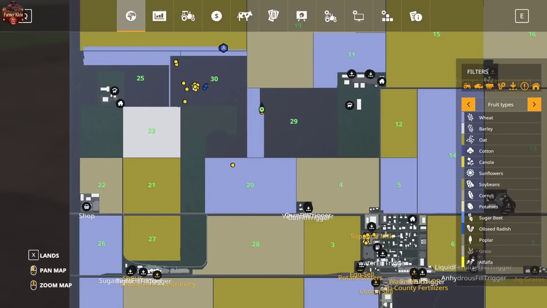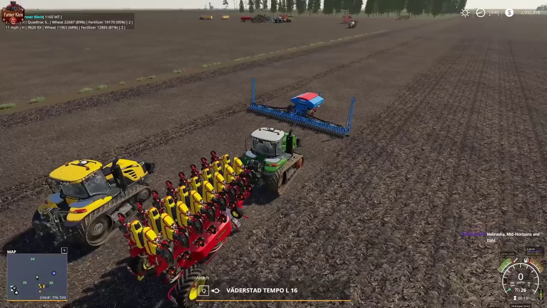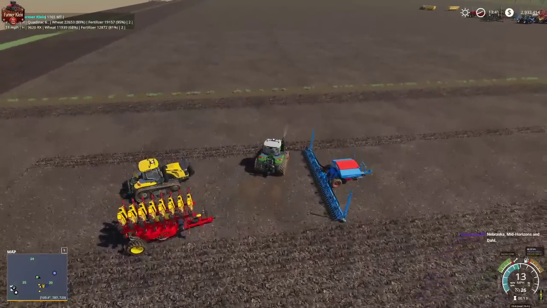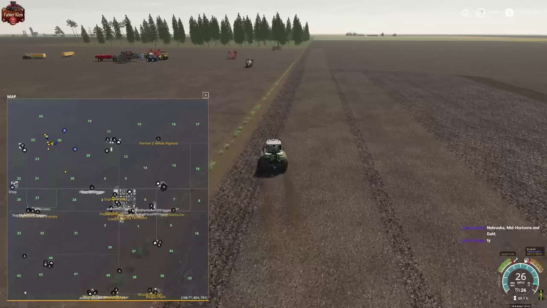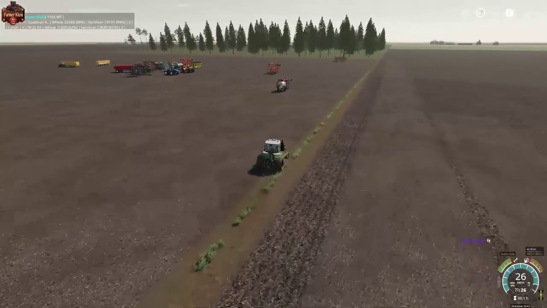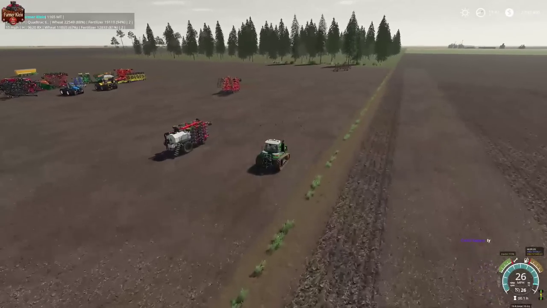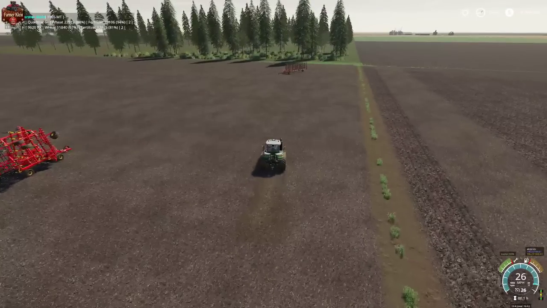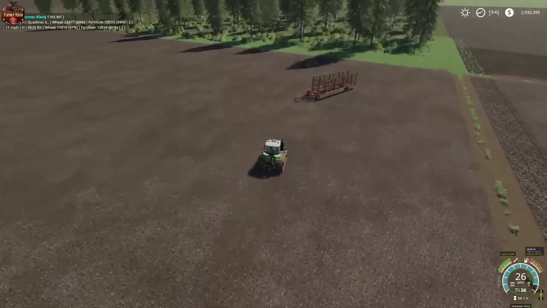So let's go look at the weeder again. Again, so this is Nebraska lands. This would be a perfect map for this big stuff. It's fairly wide open. There's not fences. You don't have to worry about that. Really don't have narrow roads to deal with.